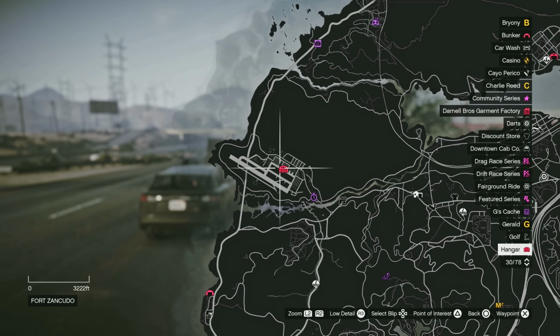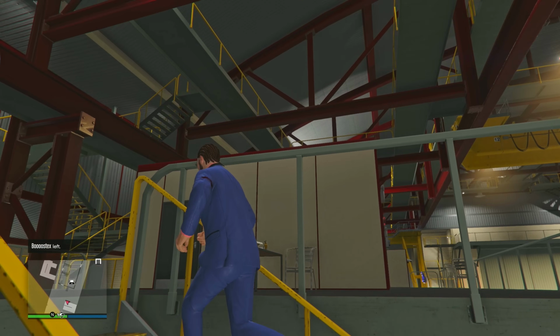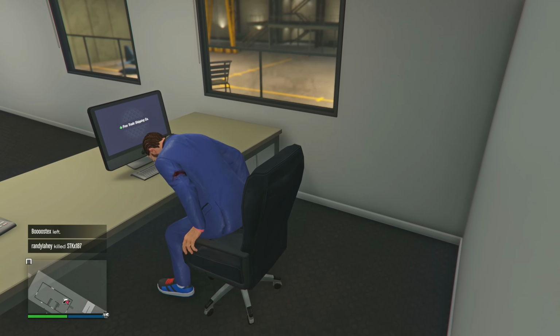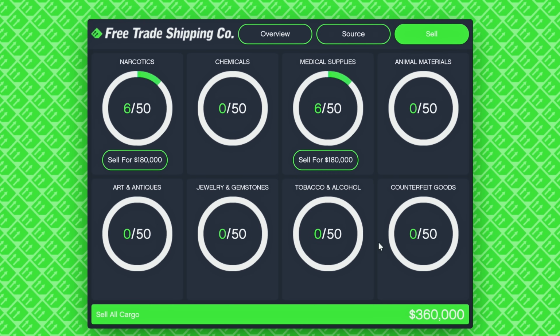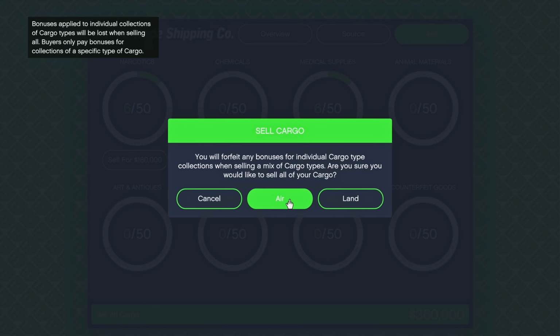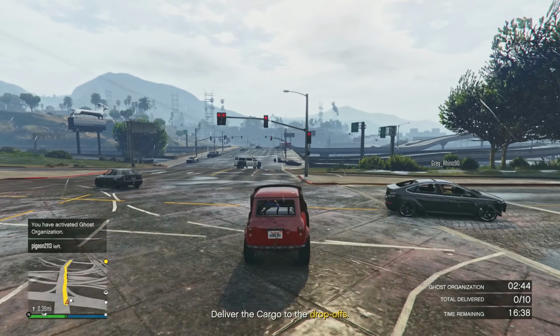And we're going to keep the sell missions going by heading back to our hangar. This is why in between, while we were waiting for our Cayo Perico heist to come back, we spent that little extra hour doing these missions, because now we have 360,000 in our hangar that we can go ahead and again do a land mission for. And again, we're going to be doing these in a public lobby.